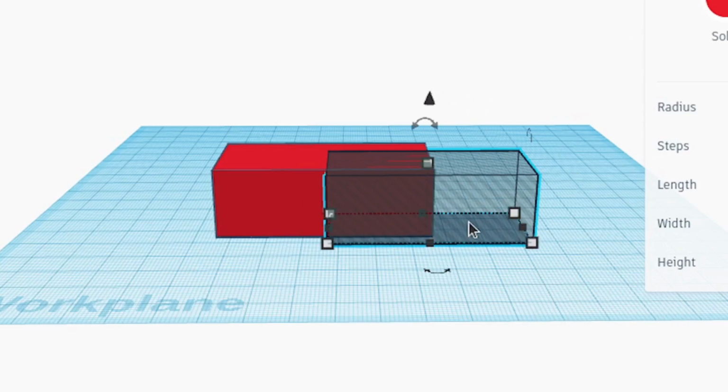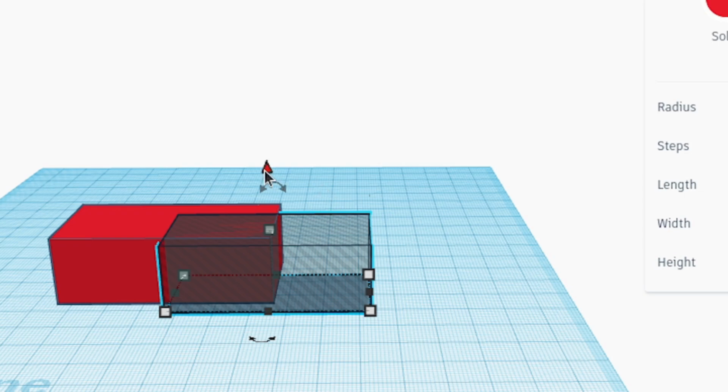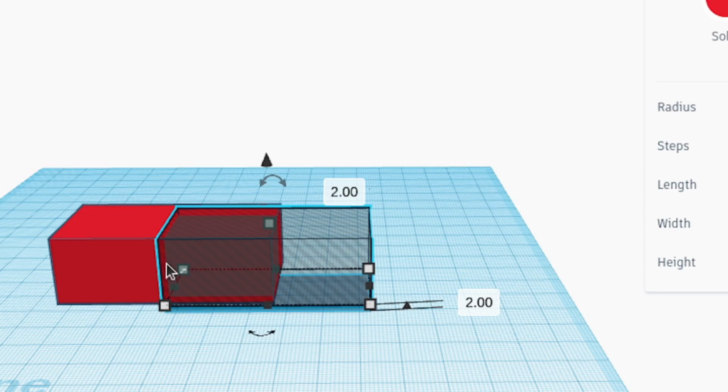So you see, I've got my hole selected. See this little arrow? This is for raising and lowering it off the bed. So I'm going to raise it. Oh, I can't see what I'm doing over here. Let me move this over. There we go. This number here with the line is showing us the distance this is from the bed, and right now it is 0. So I'm gonna make that 2. There, you can see it raised up 2 millimeters.